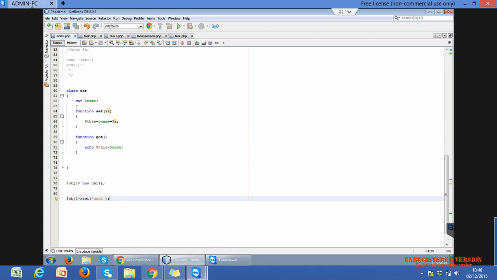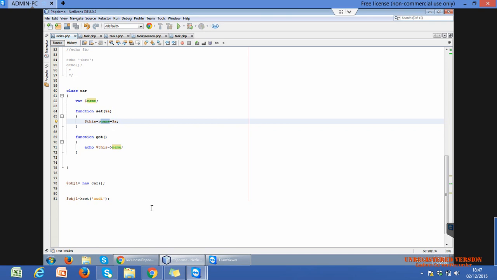Now I call this function. So this string is going to be assigned to our argument, and our argument is assigned to our variable. Now the value of our dollar name is audio.